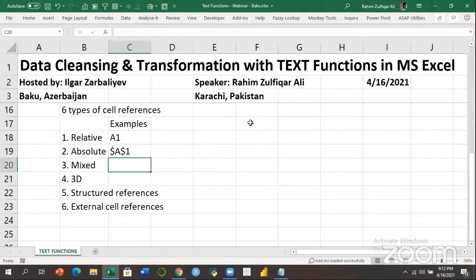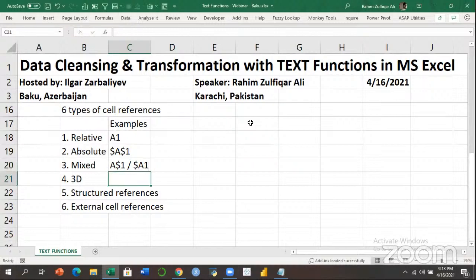That's the shortcut key. The mixed reference is basically a combination of relative and absolute, where either the column or the row you define to be fixed or not. So you just put the dollar sign. It could primarily be written as either A$1, in this situation the row is absolute, the row is fixed, or it could be like $A1. In this situation, the column is absolute or fixed.